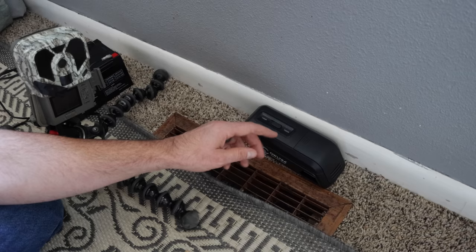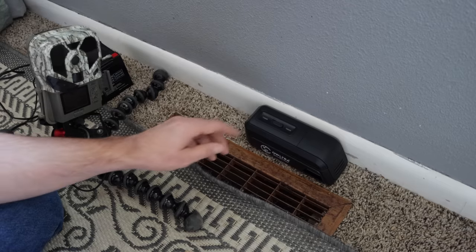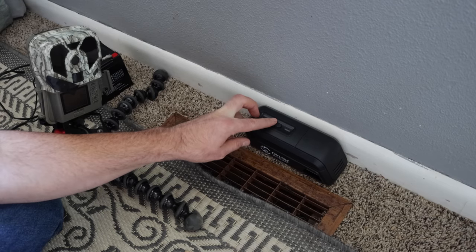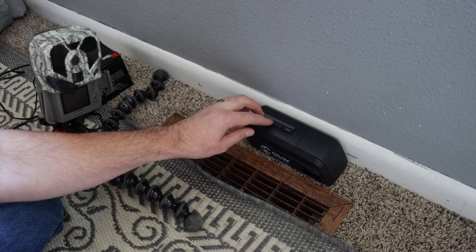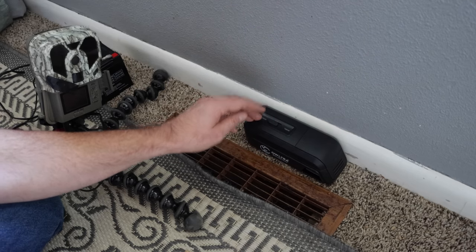Now I don't know how many mice we have coming, but I know it's more than one. So maybe it's two, three, or more. We'll know with the motion cameras. Now because we only catch one mouse at a time, I'm gonna check this throughout the night. Anytime I wake up, I'll go out and check it, and if it's flashing green, we'll empty it and try to catch another mouse until we deal with this problem. So tonight we'll set it up and see how long it takes to catch these mice invading my living room.